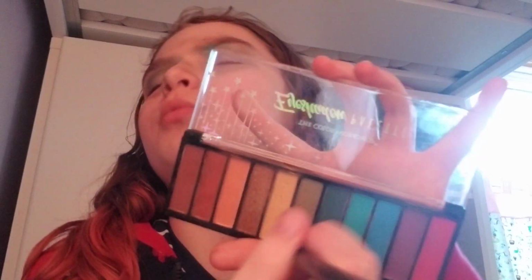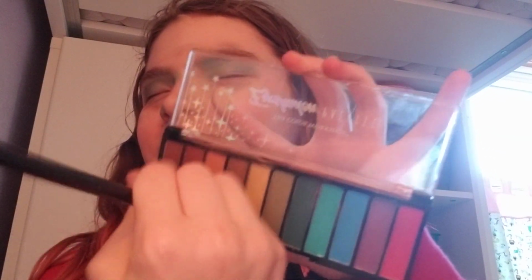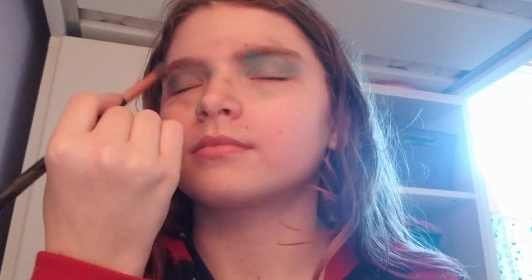I hope I get no blue. I have so much blue in my eyes. I want a lot of whatever color this is. Don't know what this is. Okay, so this is what it looks like, if you can even see. Oh no. Ow, I just stabbed myself in the eye. I mean, I didn't stab myself in the eye. There's something in my eye. Okay. I don't know what side of the brush it's on.